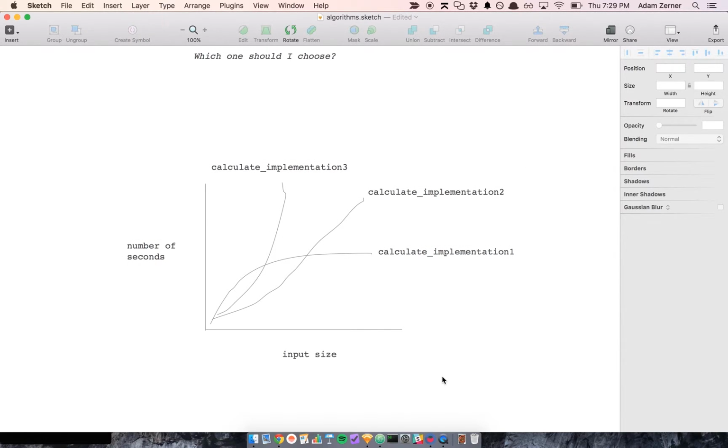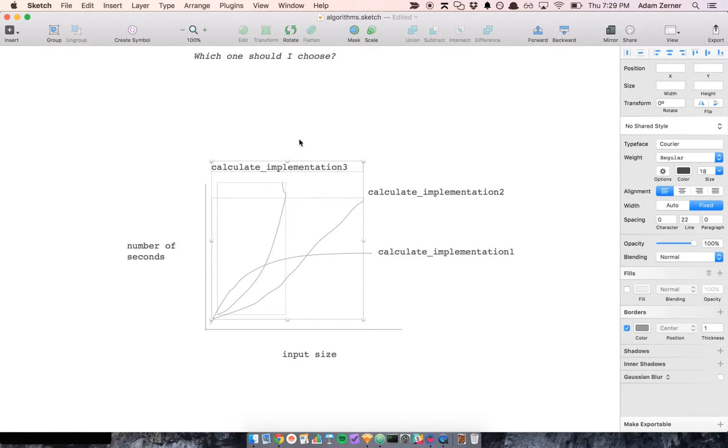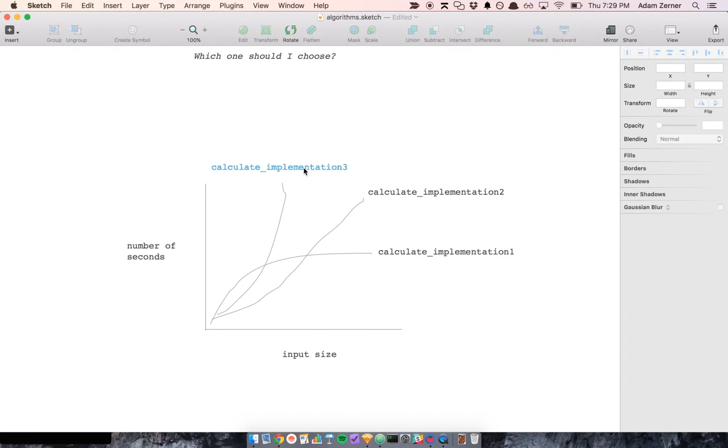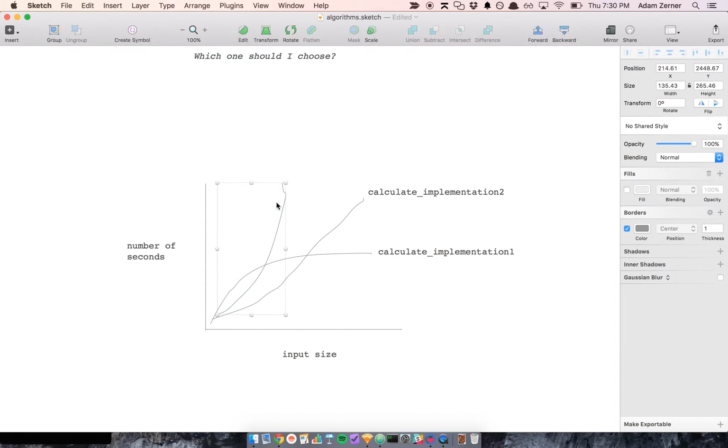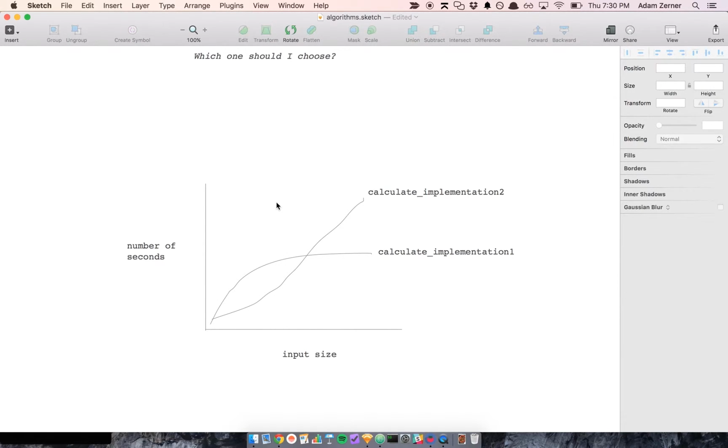And let's think about that. So, we know that implementation 2 is actually always better than 3. If you took game theory, you'd think about a strictly or strongly dominant strategy, I think it's called. So let's actually get rid of that, because this is what I do in real life. And now the question becomes, what input sizes do I care about?